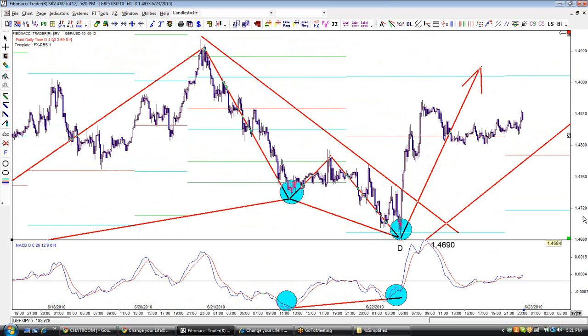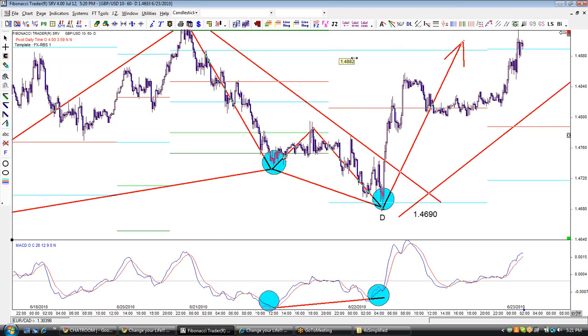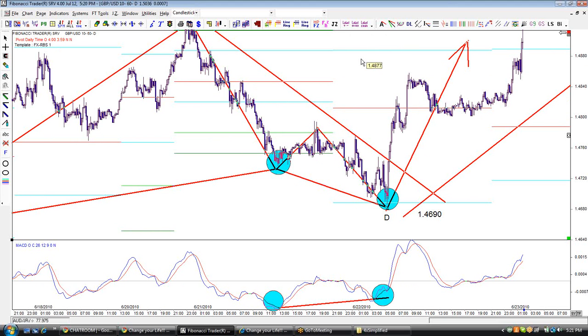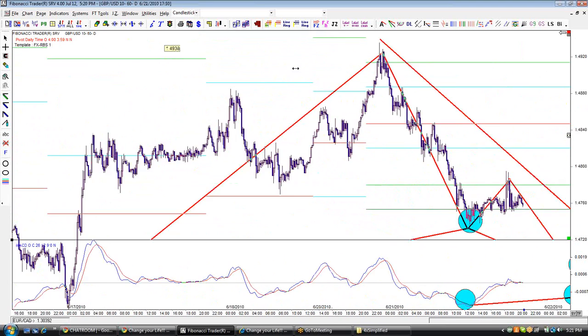So this is one way we can confirm a larger time frame pattern by using MACD divergence on a smaller time frame. Let's say we have a bullish head and shoulders on the 4 hour chart, and at the same time we go to the 1 hour chart and we see MACD divergence already formed, and we maybe see the MACD divergence after. And most of the time I will try to find a head and shoulders for you guys.